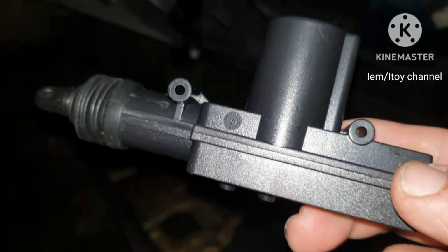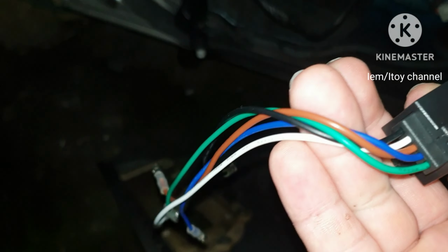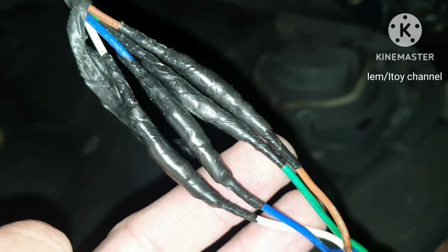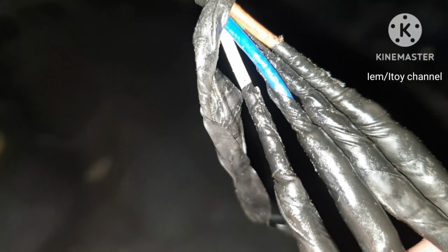And this is the new master actuator. Clean and not swollen. Compared to the damaged actuator, they have the same color of wires.